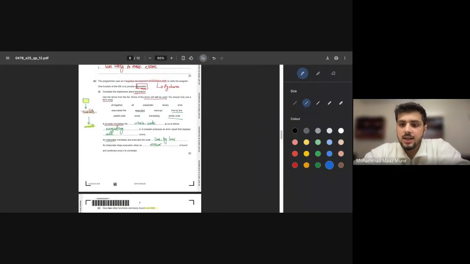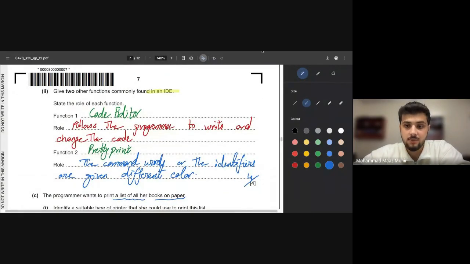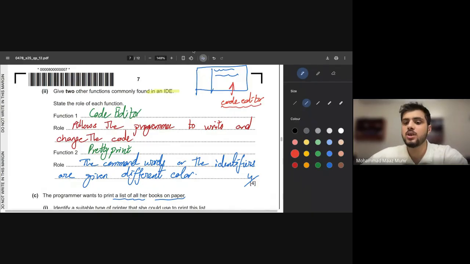Did you understand? Sir, but won't code editor be a bit vague? No. Code editor is the exact word which your examiner expects. If I open up the marking scheme for this paper, you're going to see that it states the same code editor word. In an IDE, the section where you write the code has the official name code editor. So we won't call it vague. Even if you open up the marking scheme for May June 2025, you're going to see that it has the same name. Now we are done with this question.